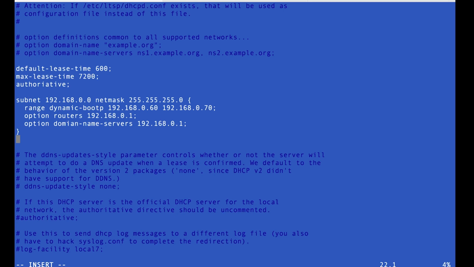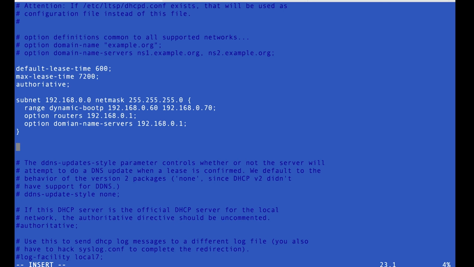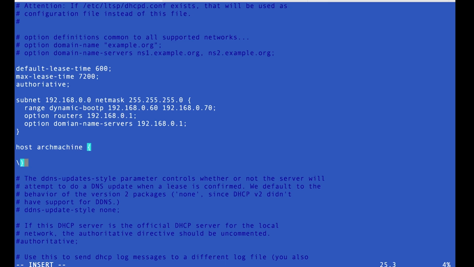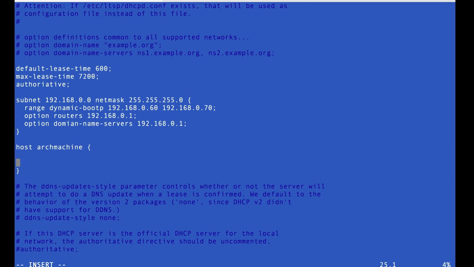If you want to set a static IP address, how are we going to do that? We just type host and the host machine name. Then here we have two more lines. In the first one, you put the hardware.